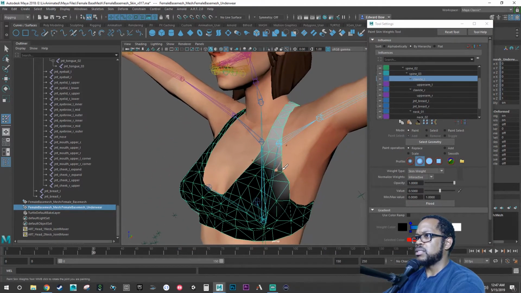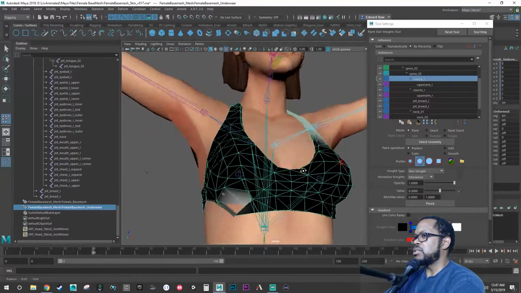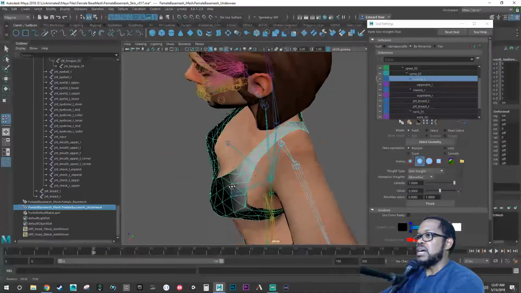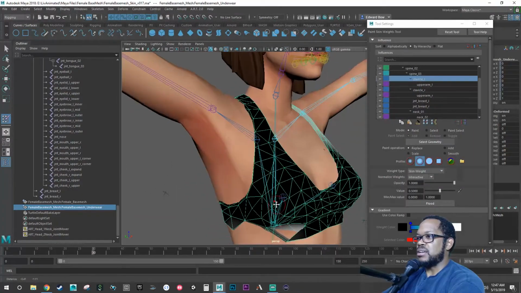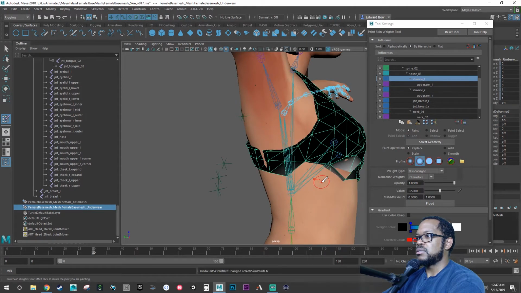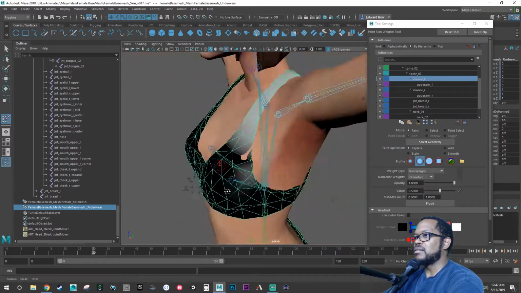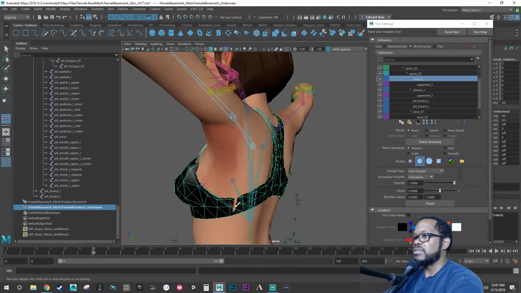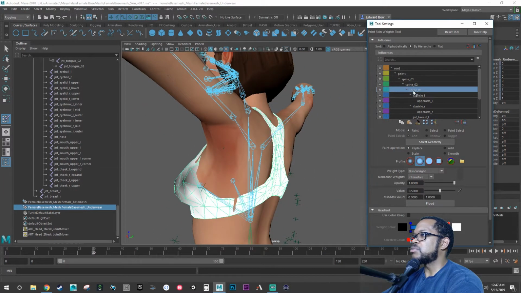Let's get this blended back together. Oh, okay, so this is the problem with paint weights. I was looking at it like this, and I was probably painting straight down off into here. Yeesh. What I'm doing right now is just undoing. Not that it'll matter. I should just have to go back down there and repaint those. Same thing right here. So we want to go back to where this is on spine 3, and it's at 1. So we just want to repaint those back on there.